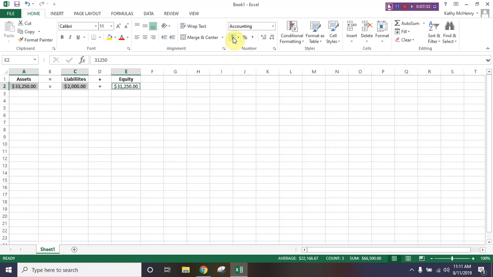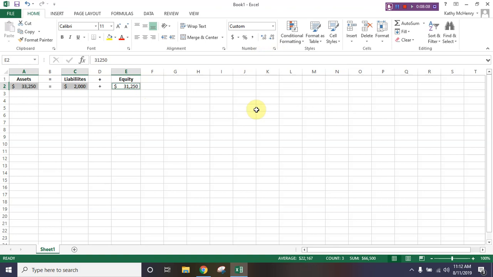Instead of doing that, it's fine for this section, but anytime after that, we're going to be using the comma, because the comma will give us the comma and the decimal places without the dollar sign. Also, we know in accounting, from Accounting 1 and Accounting 2, that we don't use 2 decimal places unless we're actually working with change. In basic accounting, we work with whole numbers. So right here in this number section, there's a button to increase the decimal and a button to decrease the decimal. So you go ahead and click that decrease twice, and those decimal places will go away.